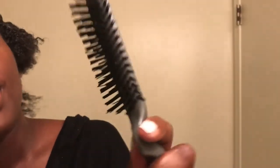Girlfriend, make sure y'all brushes are clean. I clean my brush every single time. It looks brand new. Do y'all see that? Because I take good care of everything I own.